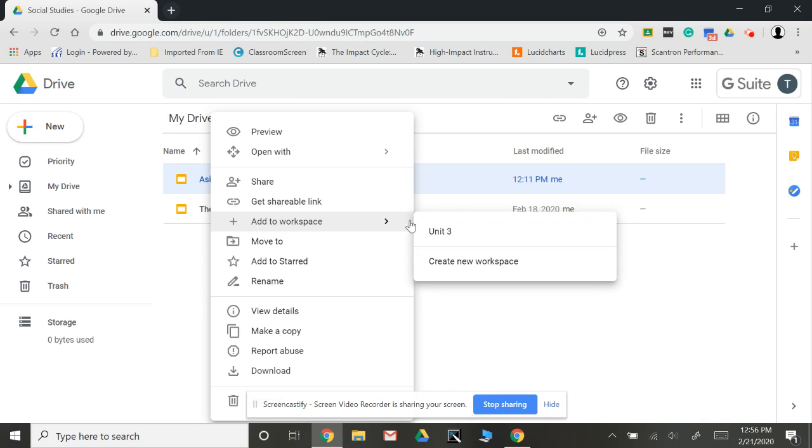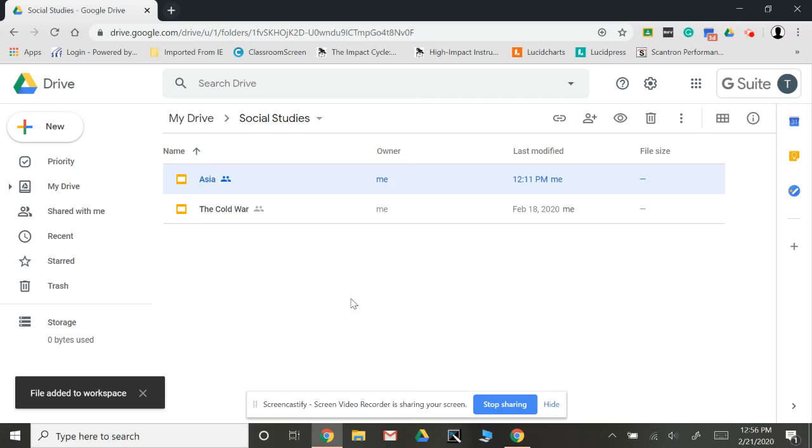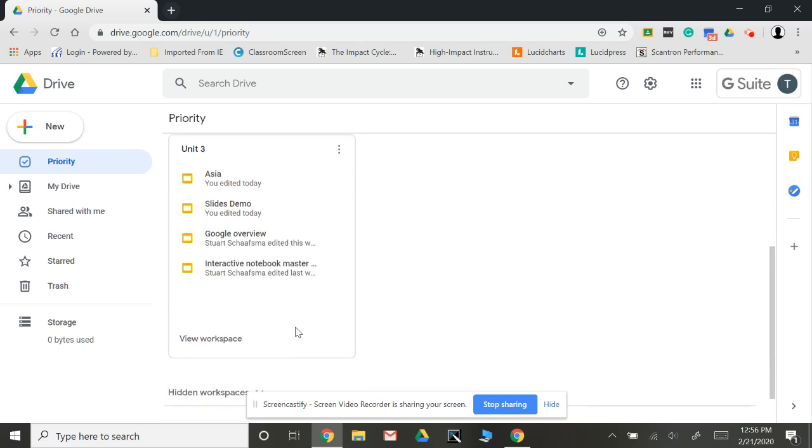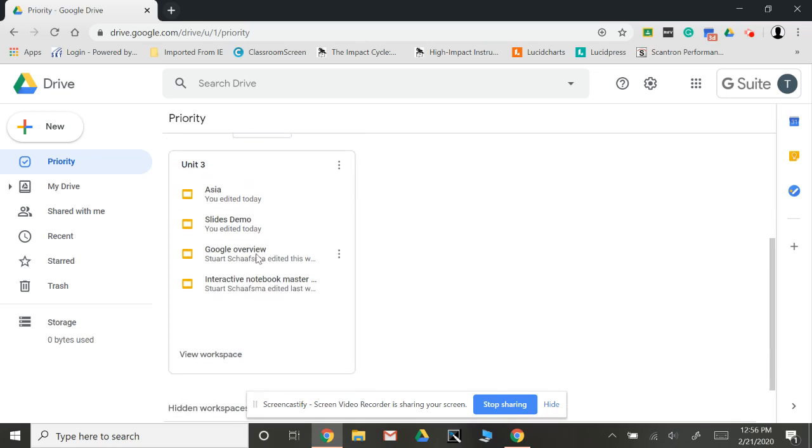Now, if you had more than one workspace, they'd all show up here, but you can add that to Unit 3. And then when you go back in here, you'll find that there it is. It's been added in there. Okay. Let's say Unit 3 is over, and now you're on Units 4, 5, and 6 you want to have in here instead of 1, 2, and 3. That's no big deal. You could either delete this whole thing, or if this is something you reuse every so often or every time you teach a class, you could just go over here and click Hide Workspace.